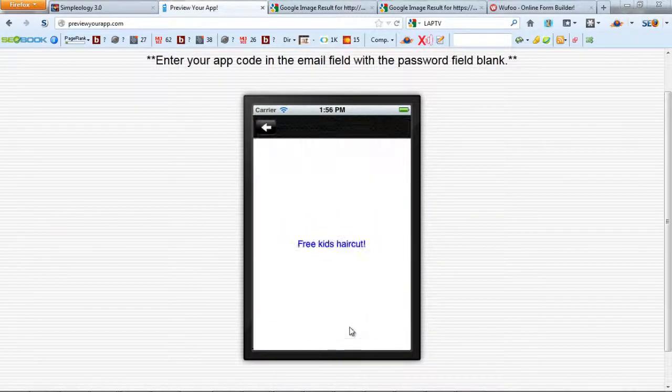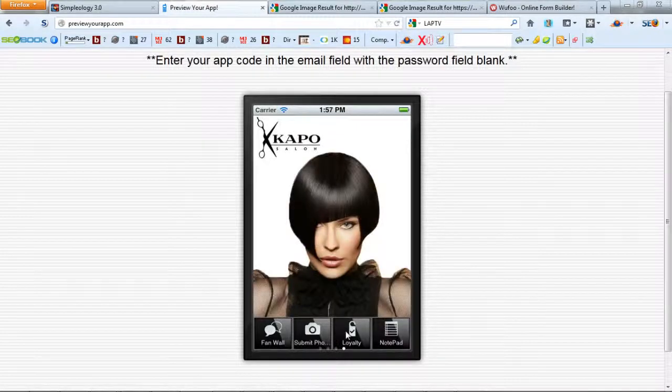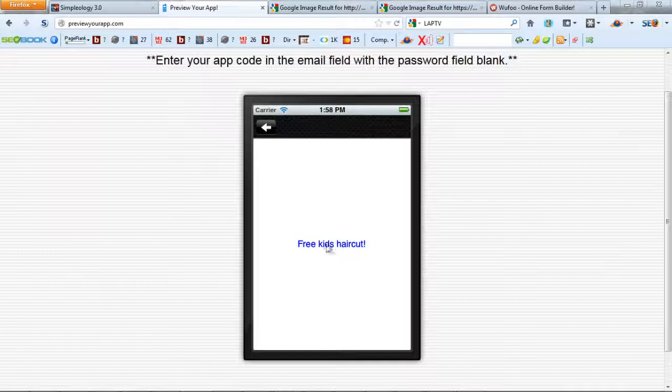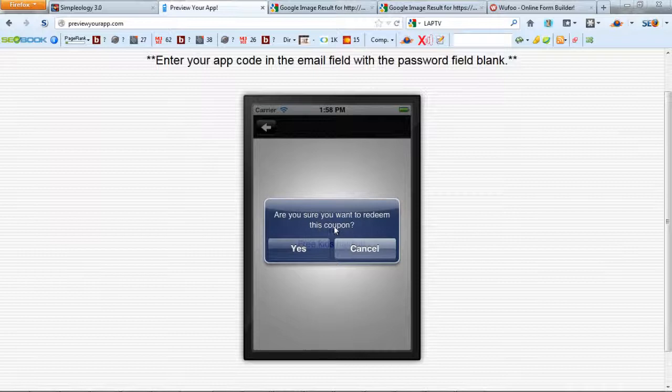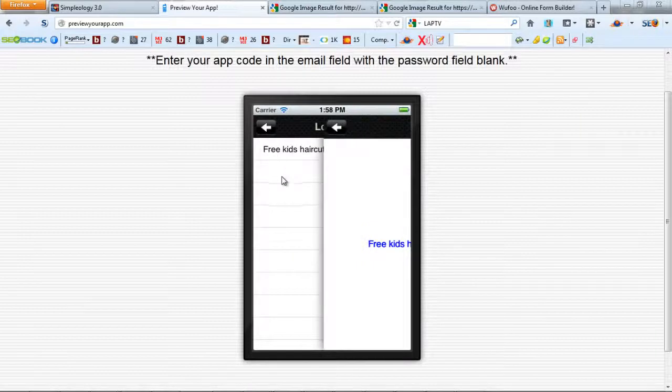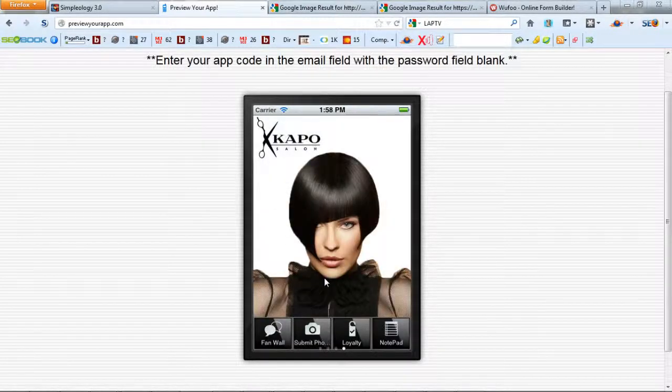The loyalty tab, this is a pretty cool feature that you can blast out to certain members, or should I say anyone that's downloaded your app. If you feel like doing a special discount for that particular day, you can blast that out to anyone that has the app downloaded. They can click on this and it'll say free kids haircut, for prime example. When they click on it within the app, it'll say, are you sure you want to redeem this coupon? Click yes, and then once that takes place, it'll say congratulations, you can now get one free kids haircut. This can say just about anything. This was just an example, but it is a functionality that you can add into your app to engage more with your consumers.